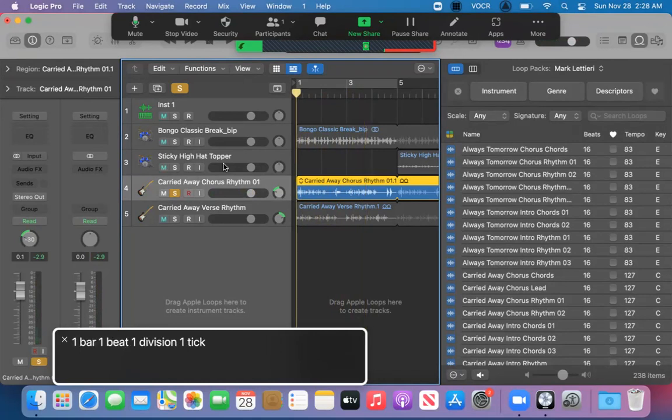So what I'll do, same kind of deal. Let me unloop this first. Loop off, otherwise it will get really messy. And let's go in, and I'll split this guy up here. 1 bar, 2 beats. Split.